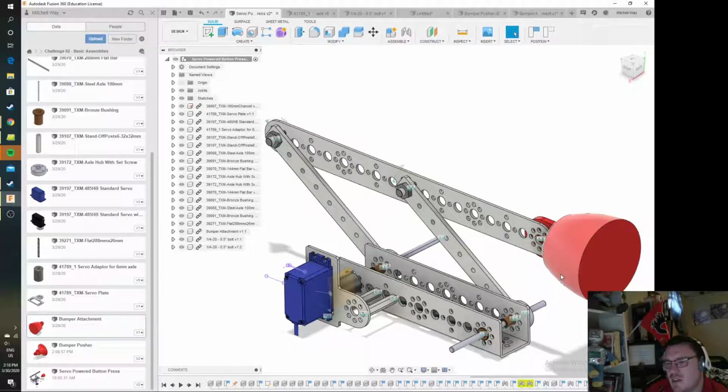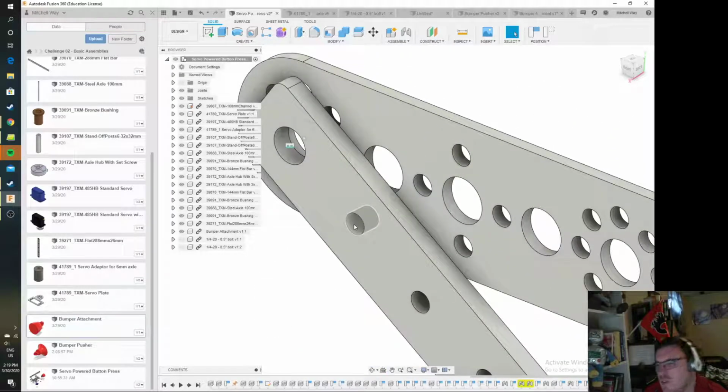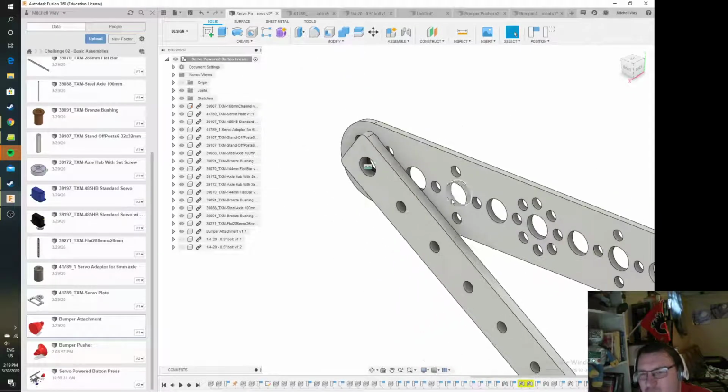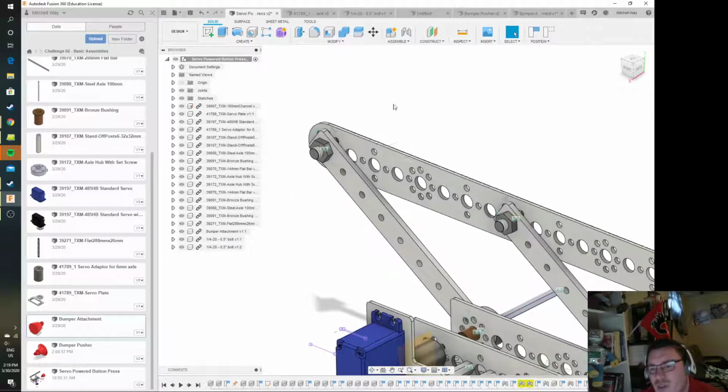We created this red piece brand new from scratch. This bar is stock, this bar is stock, the brass bushings, the axles, everything else is pretty much stock. It comes out of the kit of parts. But there's something weird you might notice. Everyone see these bars right here? They're a bit funky. If we make this bolt go away on the end here, you'll notice that the hole on the end is actually bigger than the holes in the inside. Now we do this all the time for robots because we need to modify parts. We want to put a 1/4-inch bolt through a hole that was never meant for a 1/4-inch bolt. That's pretty normal. So we're going to talk lastly, before I leave you to do some of this, about how to actually modify a part.